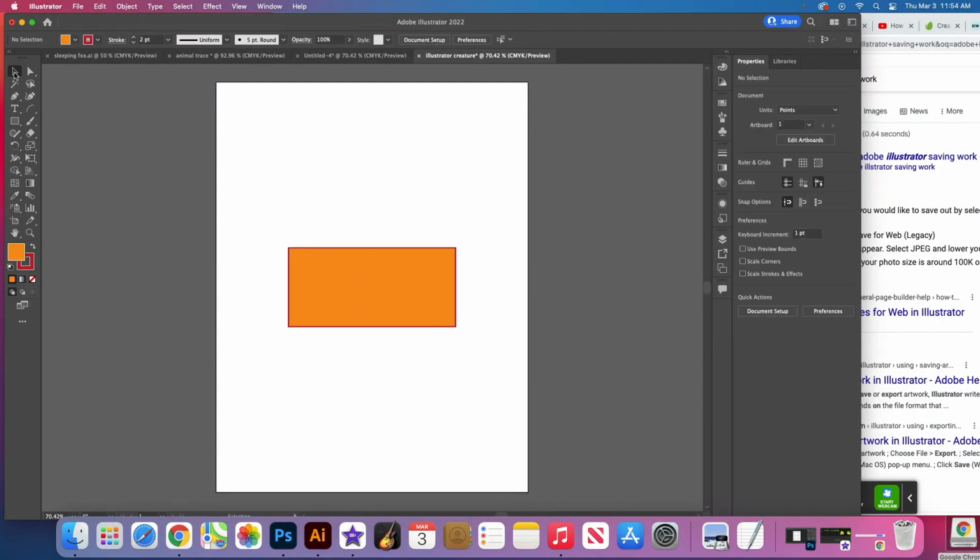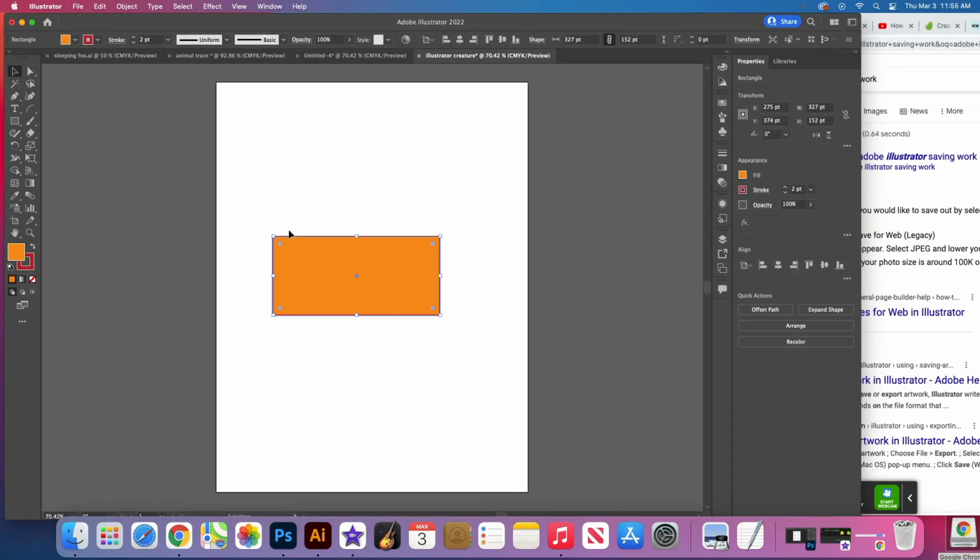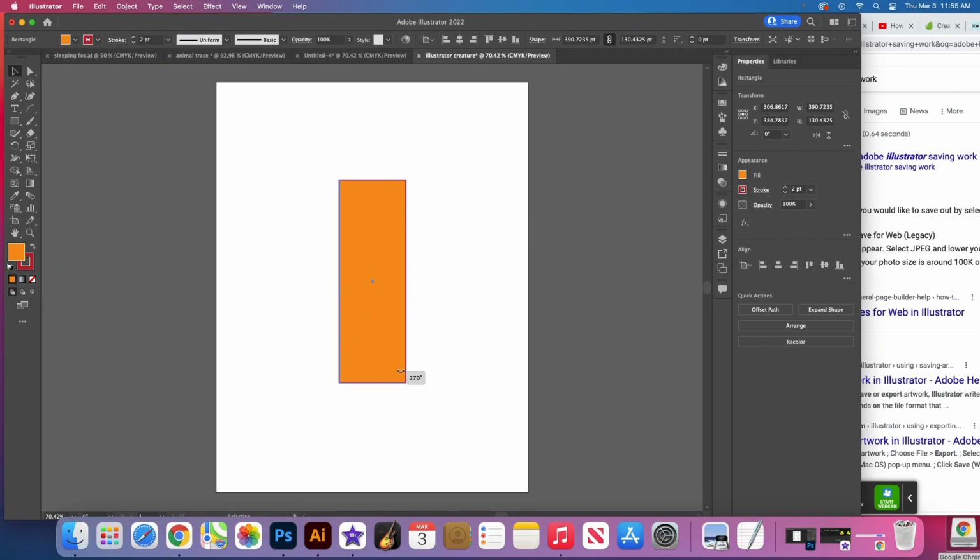So I'm going to click on my selection tool. So let's say if I wanted to make this bigger or smaller. Right off the bat, I actually have my points along the corners, so I can make it taller, narrower. I can use the corners. If I hold down my shift key, I can make it bigger, holding all the proportions in place, or smaller. And I also, if I hold it out a little bit, I can rotate it. So I'm just going to do that, just making sure it's nice and straight.